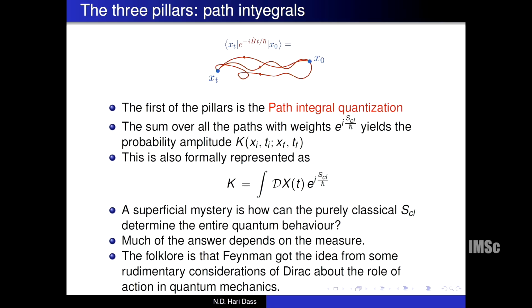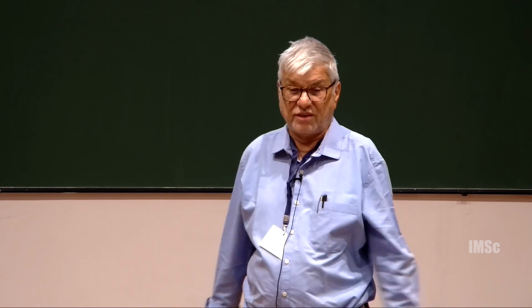Okay? Now, when it comes to path integrals, there is a folklore of how Feynman met Herbert Yale in a bar and they started talking about it. By the way, I met Herbert Yale in Max Planck Institute, and he's supposed to have told him, look, Dirac has written this. Now, if you look at Dirac's quantum mechanics, there are 4 editions of that. If your library is really a good library, it will have all 4 editions. And I welcome you to look at every edition and see how Dirac himself changed his mind on this part from one edition to another. So if you only see the 4th edition, you miss out a lot about how Dirac actually thought about this problem.